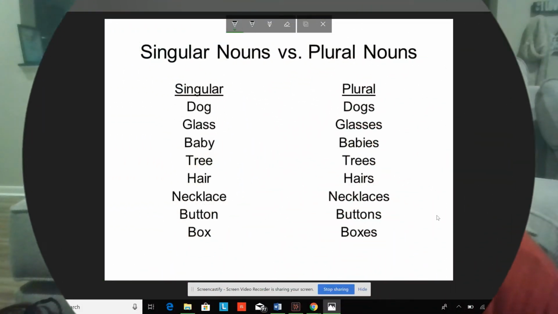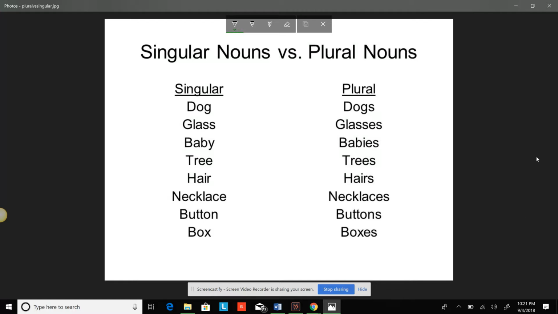All right, so we're going to be talking more about nouns in just a second. We're going to be talking about nouns that are singular and plural, talking about more than one. Like, my dogs are playing in the living room. Dogs are plural. There's more than one dog. But if I was talking about one, then I would say one dog is playing in the living room.